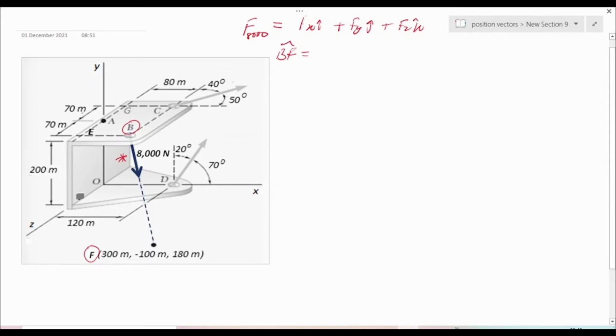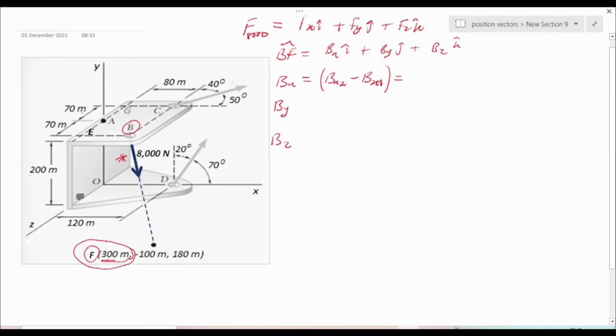displacement vector of BF, which is going to be, let's say, Bxi plus Byj plus Bzk. So our first task will be to look for Bx, By, and Bz. From what we have, Bx is the distance from B to F in the x-axis, and usually to determine that you have to look for Bx2, then you subtract the value of Bx1 from it. Our Bx2 is the value of x at the end of the force. For this case, that's at position F.